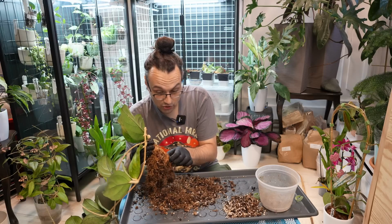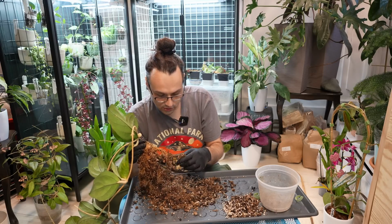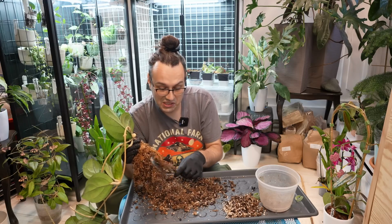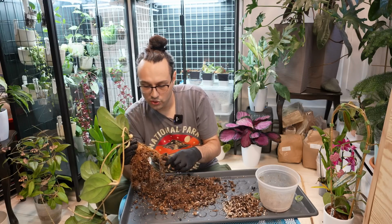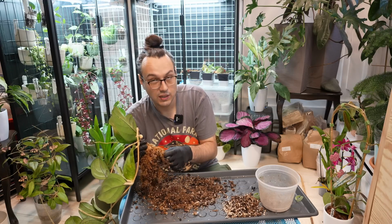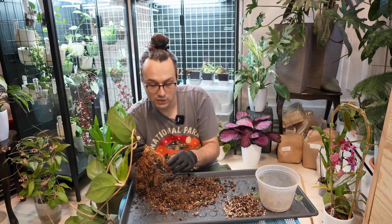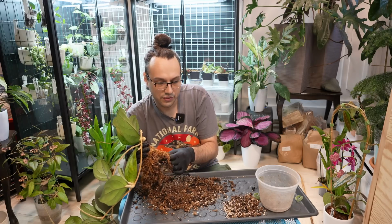There's a lot of damaged roots here, I'm not gonna lie to you. I really think we should have done this sooner. A lot of this moss has really started to break down. This is the issue when you don't use higher quality moss. When you use a lot of moss and you don't repot, it will break down. This is why repots are necessary, and I don't think moss is a bad thing to use.